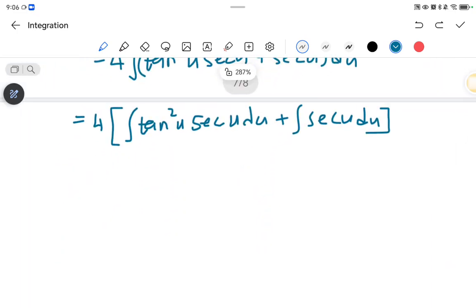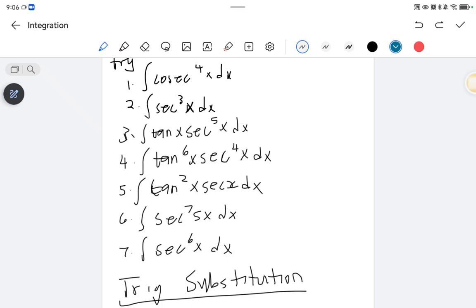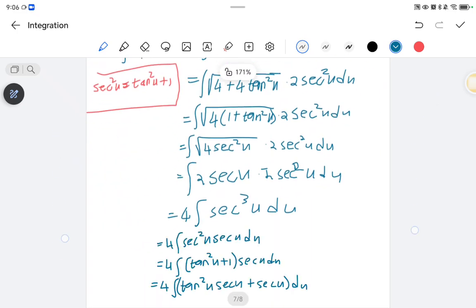Then what is the integral of tan squared u sec u? I think I've also given it to you here as an exercise. Tan squared x. So in other words, if you solve this, you would have solved this also. Initially we solved this, and we are also solving this in the same case. So I don't want to hear you saying that you don't know the answer to this too. Because we are solving them simultaneously.